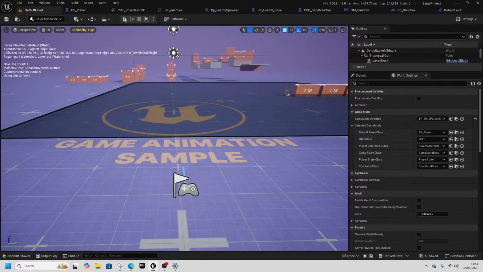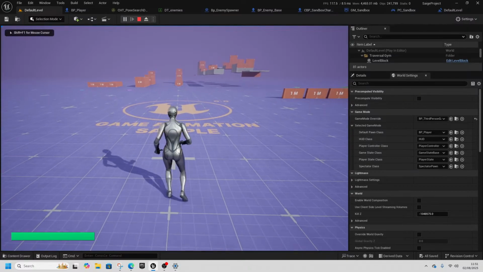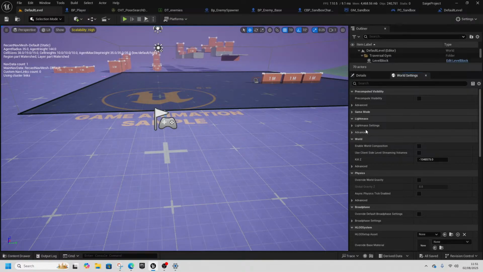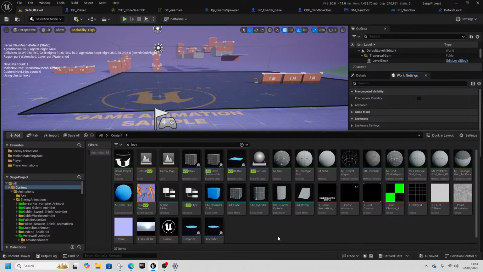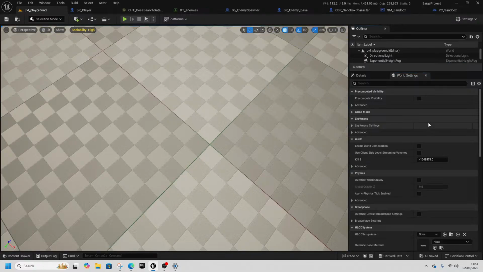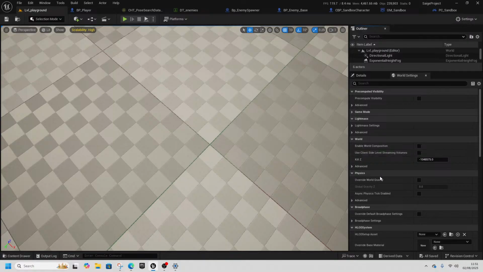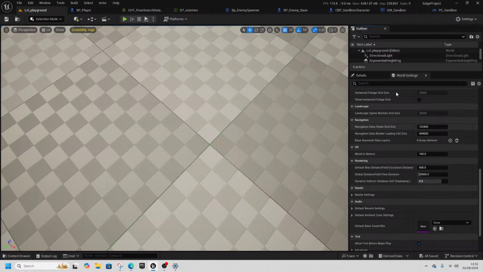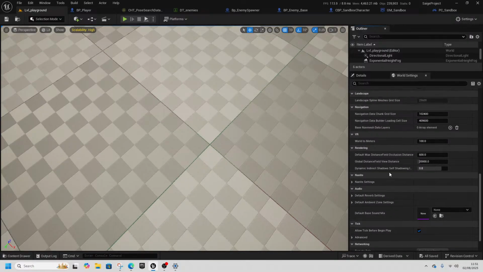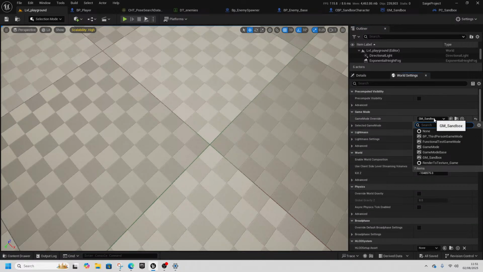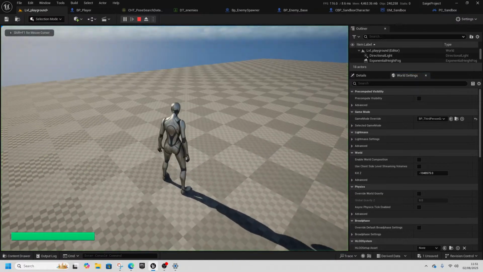Wait a second. We're looking for the world settings. So here. Oh, there it is. VP third person game mode. Wait, there we go.